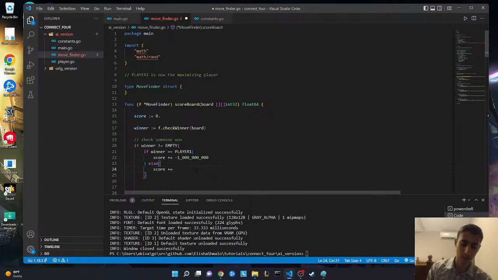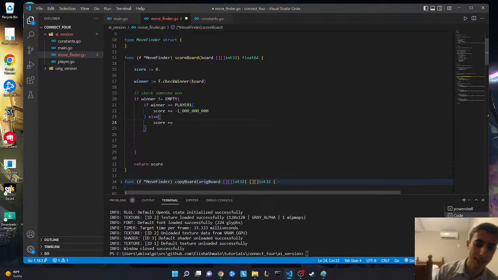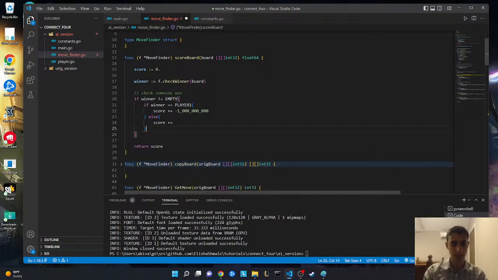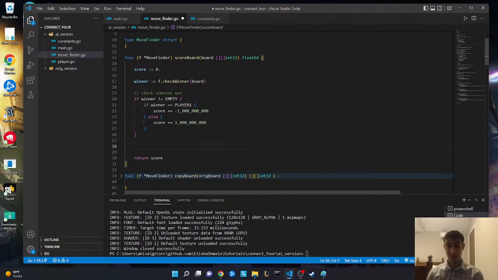So let's just make this as fast as possible because the minimax algorithm is slow once you get to a certain depth. Once you get a depth of like 5, it gets really slow. So else score plus equals just the positive value of this. In other words, it's very good for player 2, right? Exactly. We're all good. Okay, now. So that's obviously the simple thing. If someone won, it's like that, right?